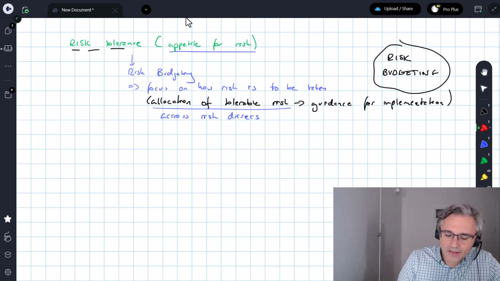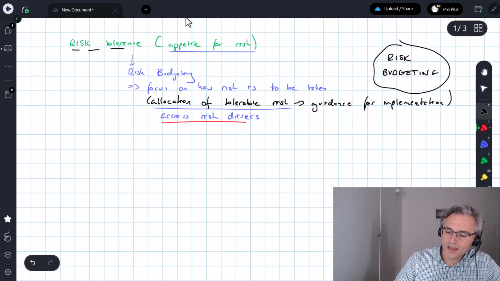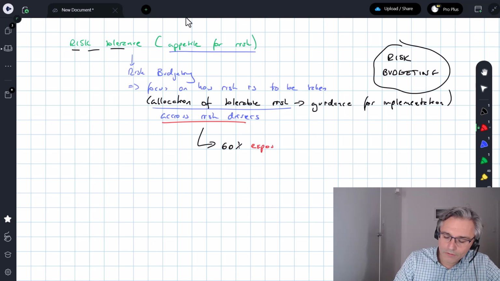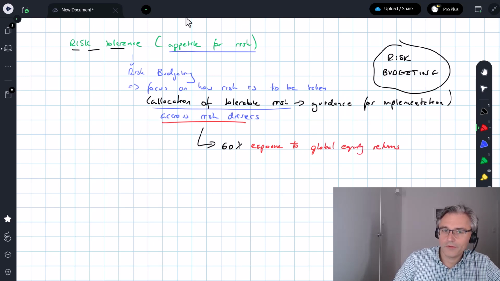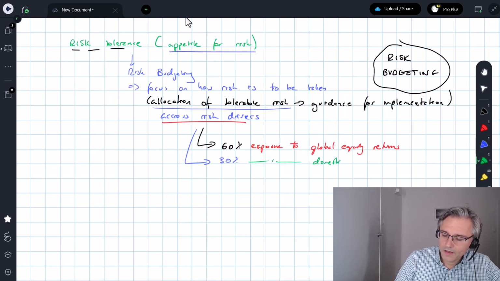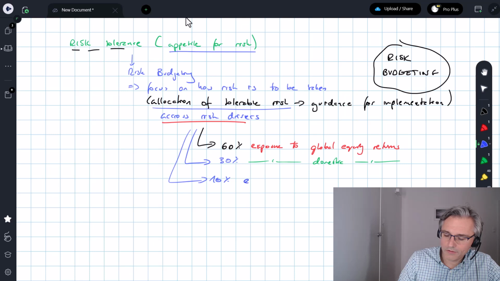Well, if you think about allocating not across asset classes, but across the drivers of risk, you'd probably do something like this. The numbers are absolutely hypothetical here, but maybe let's put 60% of the money in such a way that it gives us exposure to global equity markets or global equity returns. Maybe 30% so that it gives us exposure to domestic equity returns, and perhaps something like 10% exposure to interest rates.